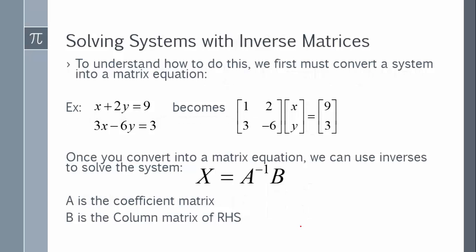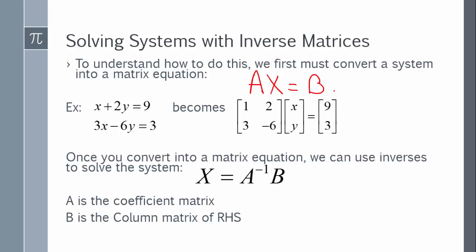Alright, so now that we've figured out how to come up with inverses, the next step is to be able to apply these in order to solve systems of equations. The good news is, unlike Cramer's rule in the last section, we're not even going to deal with 3 by 3s. We're only going to stick with 2 by 2 systems and 2 by 2 matrices. To understand the way we do this, this is the part that gets a little technical. We're going to convert the system into a matrix equation, and the form of the equation looks like this: AX equals B.